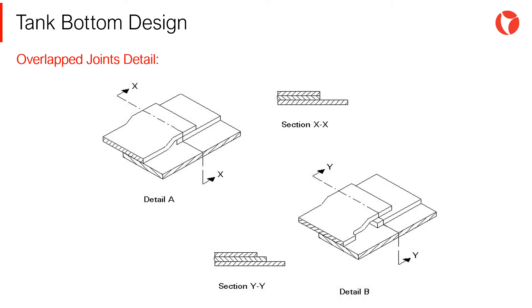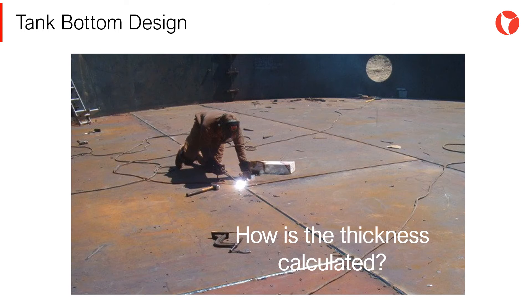The arrangement of plates should guarantee a minimum overlapping of 305 mm. The main purpose of the bottom plates is to guarantee the sealed tightness of the tank. Considering that these plates do not have to withstand the hydrostatic pressure of the fluid, they require significantly smaller thicknesses than the shell plates. However, to prevent deformations when welding, plates with a minimum thickness of 6 mm according to the requirements of the API 650 standard shall be used.